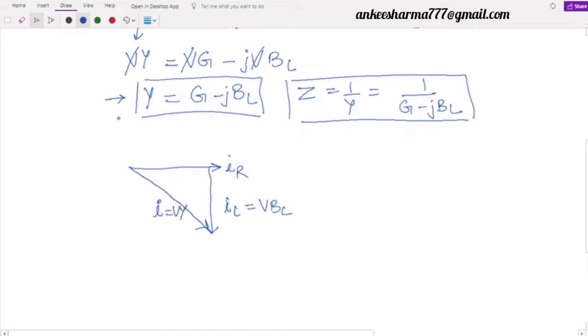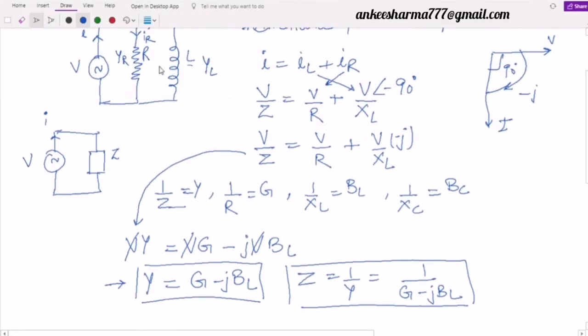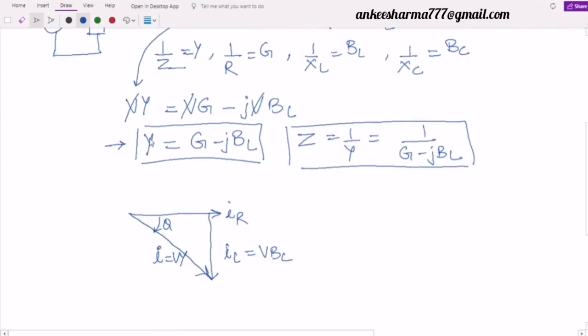So you will find an angle theta in the clockwise direction. It means that in this RL parallel circuit, your current is lagging with an angle theta. If I'm talking in terms of the currents, theta will be tangent inverse of, you know what tangent is. Again, I will make use of Pandit Badri Prasad Har Har Bole. You all know how to remember this. So this is my tangent, it is perpendicular upon base. So what is the perpendicular to theta? It is IL divided by the base, IR.